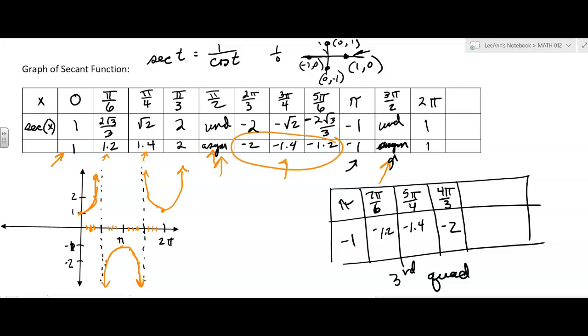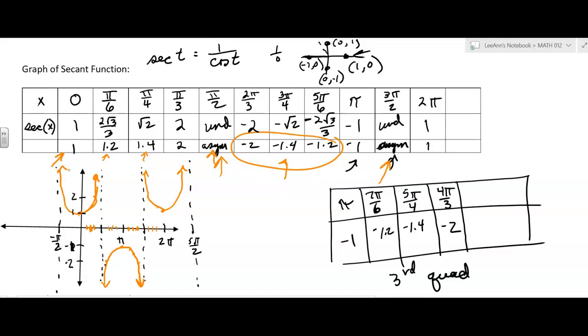And so the next time that's going to occur is going to be at 2 pi plus pi over 2. So what's that, 5 pi over 2? So your next asymptote would be at 5 pi over 2, 2.5 pi, that way. And then you can go the other way as well. It'd be over here at negative pi over 2, and you'd have the other asymptote. And draw it.